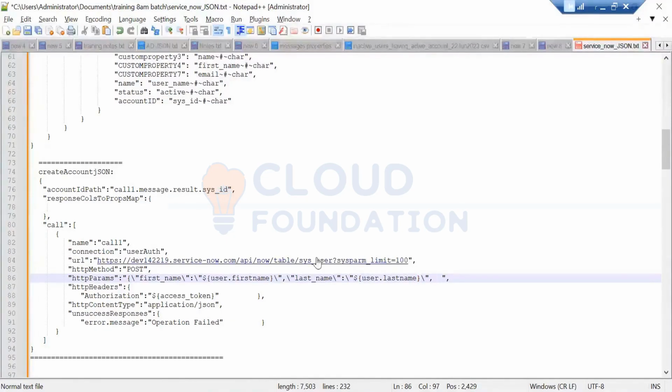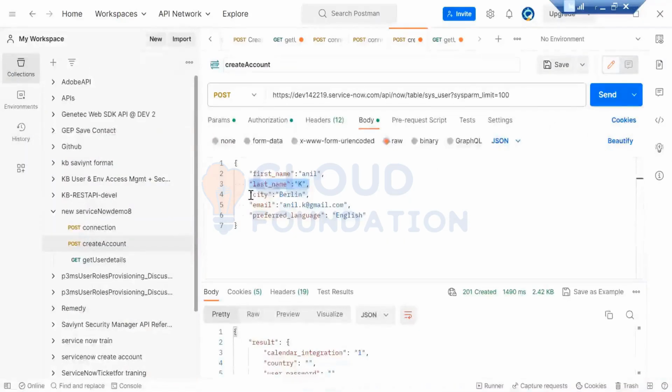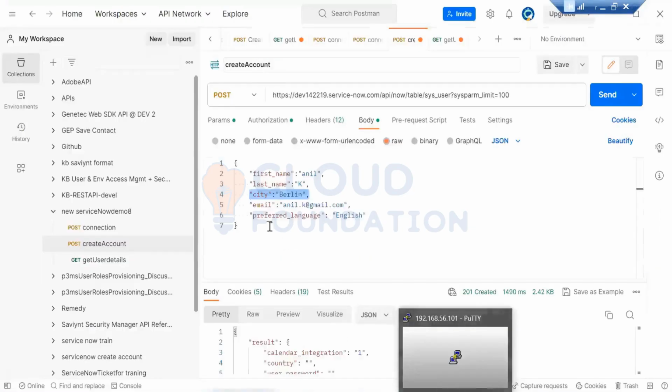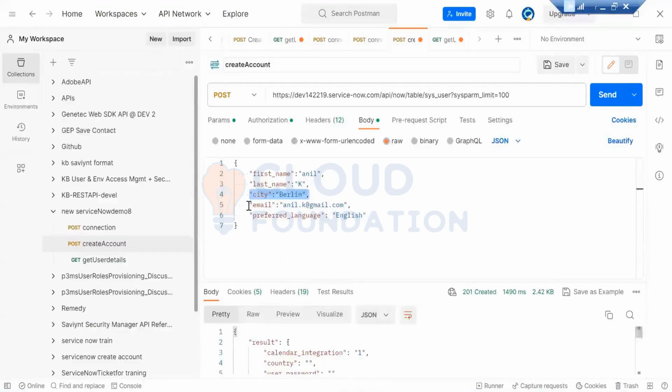We do the first and last name, right. The same way you define the city variable as well. Copy the city variable right here. City I'll always be passing as a hard-coded value, that's why I'll keep it as is. I would hard-code variables. It will be the same city for all. I won't be changing the city variable.